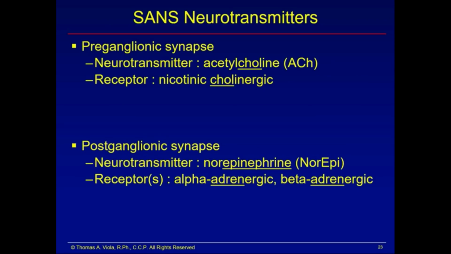Well, in the SANS, believe it or not, we still have those same nicotinic receptors, but again, we're focused really on the last neuronal junction with the effector organ. So we really want that last junction, and there the neurotransmitter is norepinephrine. And you'll see 2 different kinds of receptors, alpha and beta. But they're called alpha adrenergic and beta adrenergic. Where does the ADREN come from? It comes from the brand name of epinephrine, adrenaline. Did you know that? Adrenaline is a brand name. Go figure.